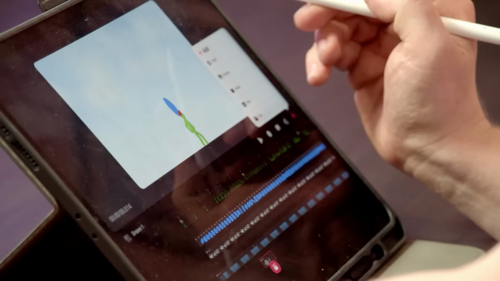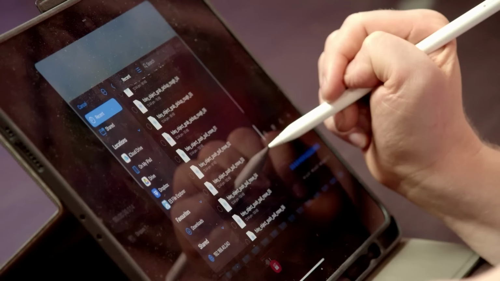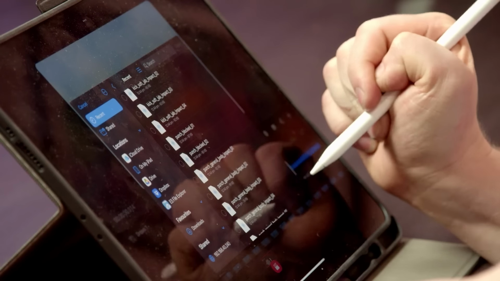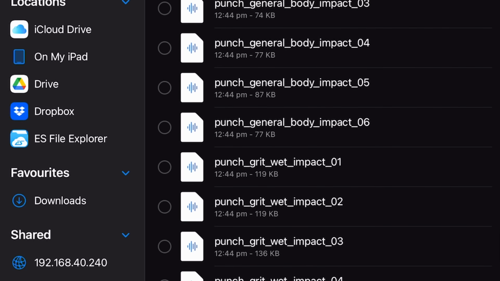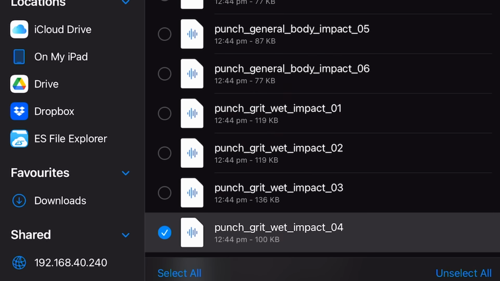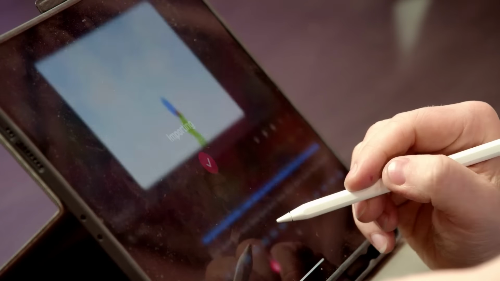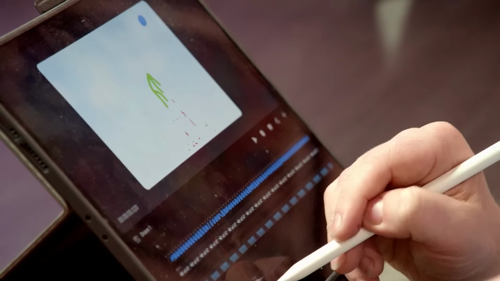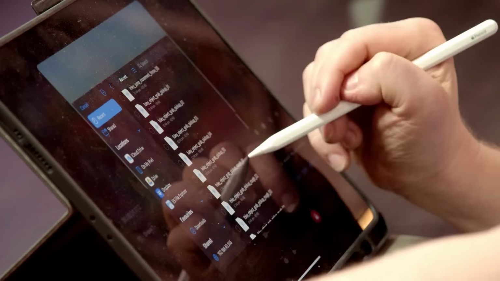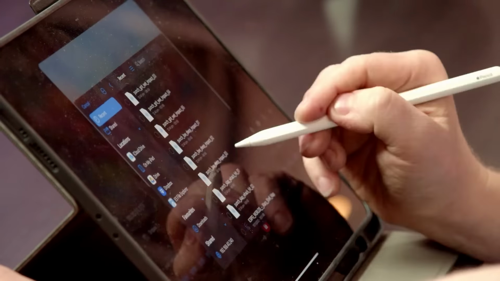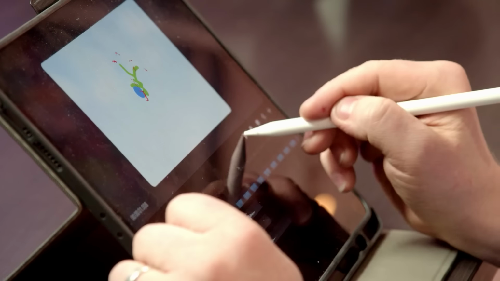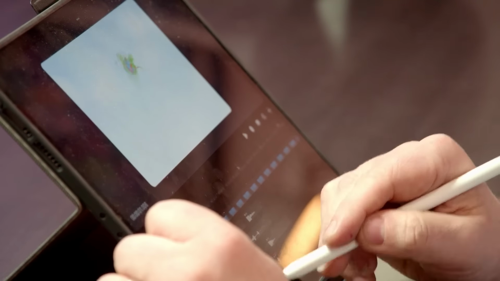Next, it's on to sound effects, and this is where I really wish the interface for doing this was much better. I have a collection of like random Foley and fighting sounds, but I couldn't preview them before I brought them onto the timeline. So I was just guessing based on the names and lucking into a few that worked pretty well, but it would have been really nice to be able to preview some of this audio before I brought it into the project.